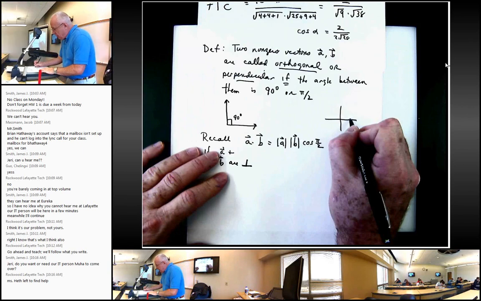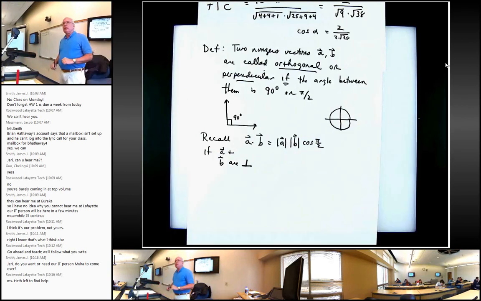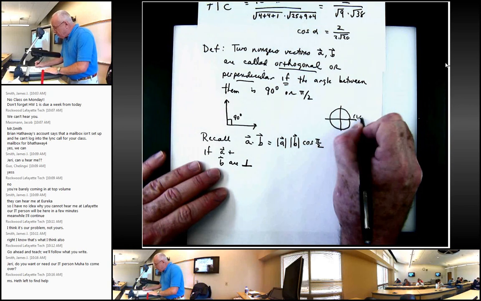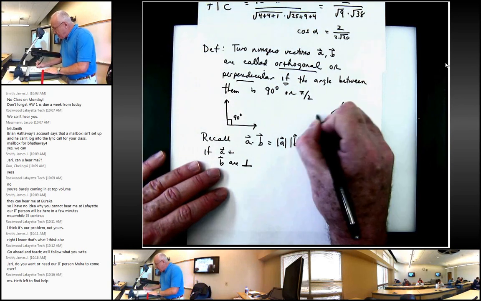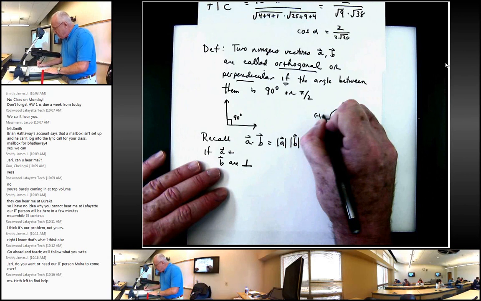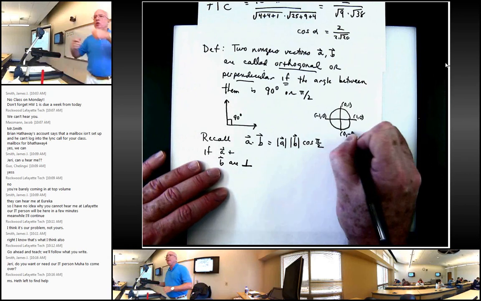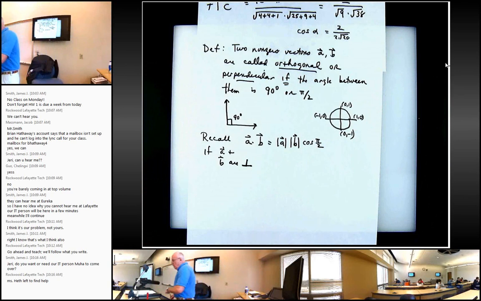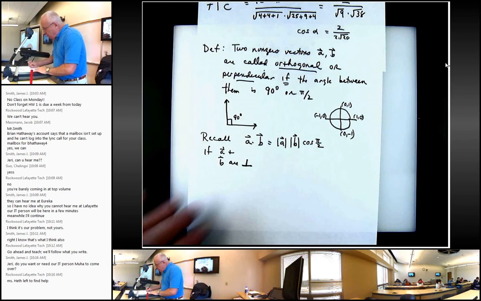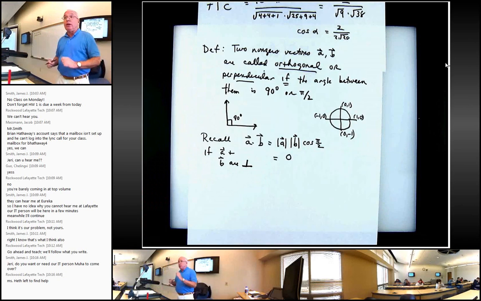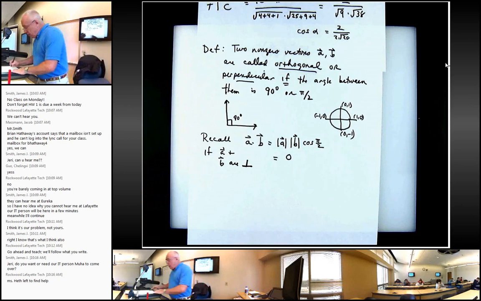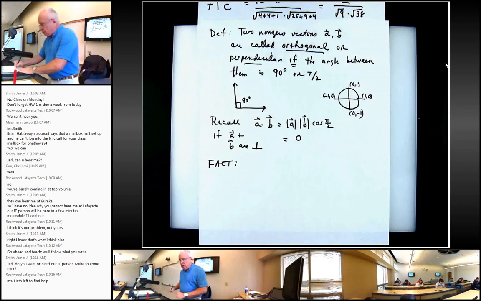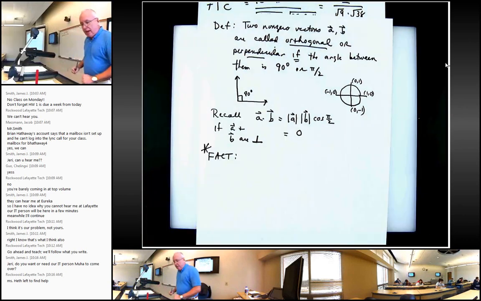When in doubt, think or visualize that little unit circle with those things. This is 1, 0. This is 0, 1. Minus 1, 0, 0, minus 1, and the coefficients give you the cosine and the sine. So anyway, the cosine is 0 there, so therefore the dot product equals 0 if they are orthogonal. So let me write this fact here, and it works in the other direction also. So let me put an asterisk by this fact.